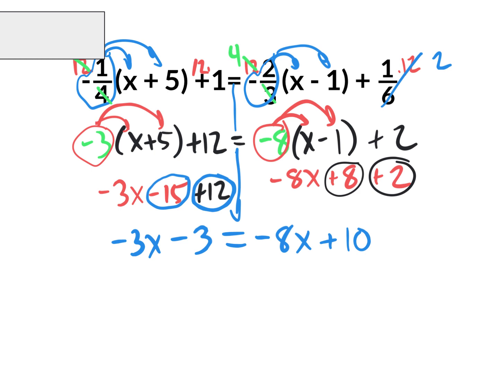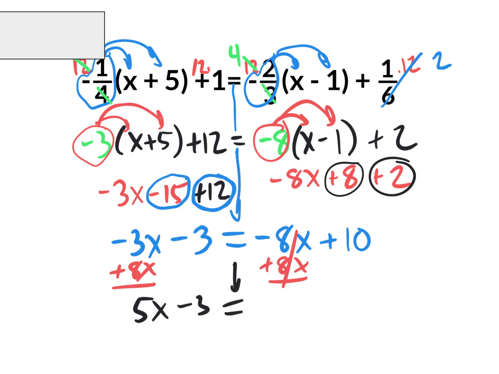And we need to get x by itself on one side. So at this point, you need to decide, where's x at? Left side or right side? It's on both sides. I need to move all the x's to one side or the other. So do you want to move the x's to the left or to the right? I would go to the left on this one. Why? Because I have a negative 8x. And to get rid of a negative 8x, you would add 8x. And when you do to one side, do to the other, add 8x. And you will end up with a positive 5x. That's a nice positive 5x. Bring down the minus 3. Bring down the equal sign. Bring down the 10. And there's your new 2-step equation.